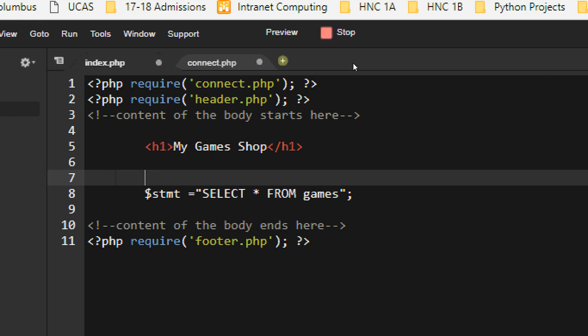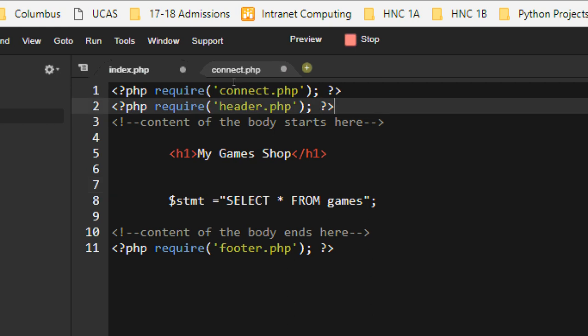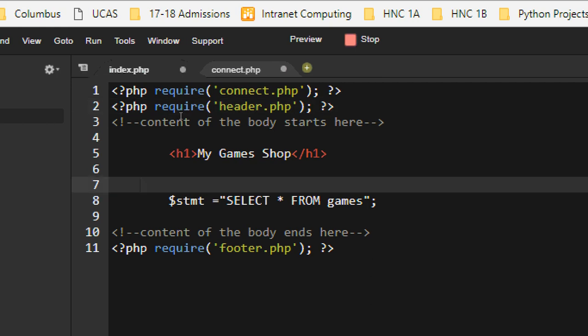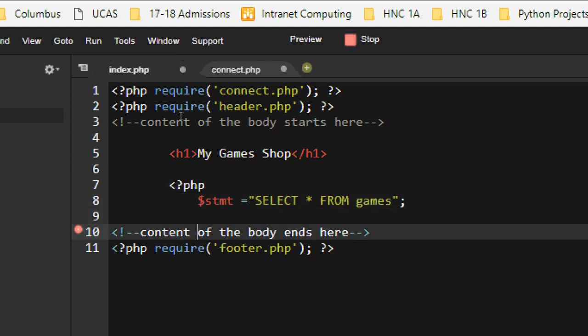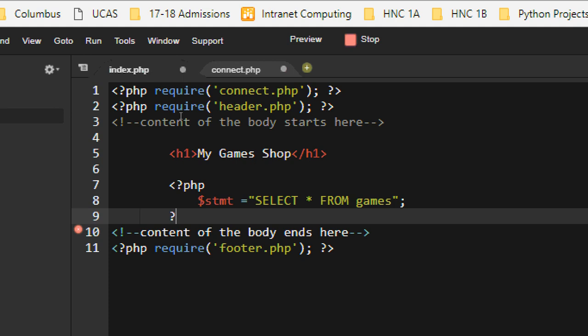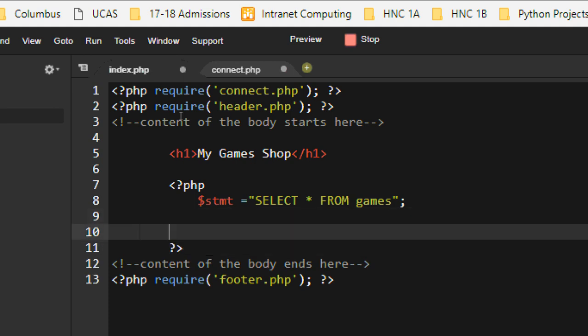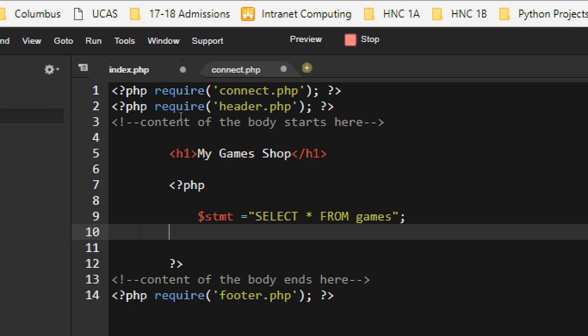What I've got to do here, I've finished PHP, so up there, I need to start my PHP again. Right. Okay. So select all from games. In an ideal world, that would be it, wouldn't it? And it just puts everything out on your screen in a lovely wee thing. However, this doesn't. This just prepares the statement. It just doesn't run it.